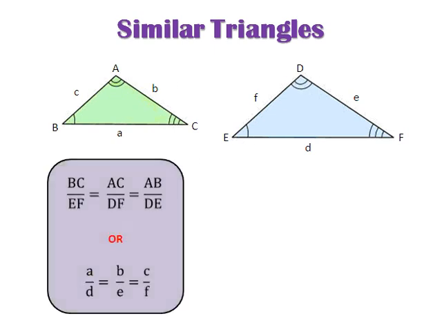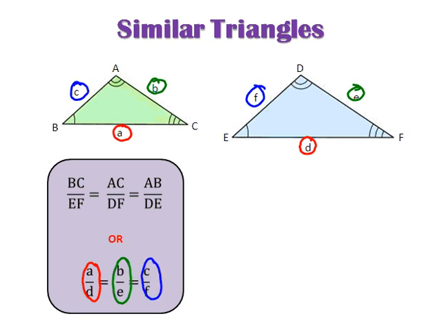Okay, so let's take a look at some formulas. These formulas are very easy to understand. They look a little bit complicated, but it's just logic. Side A matches side D, so I put them together. Side B matches side E, so I put those together. And side C matches side F, so I put those together. The ones on the top with the two letters are basically the same. I'm just using the big letters, BC and EF. So they're basically the exact same formula, and you're just finding matches between the triangles.